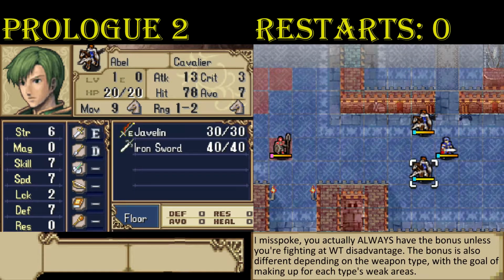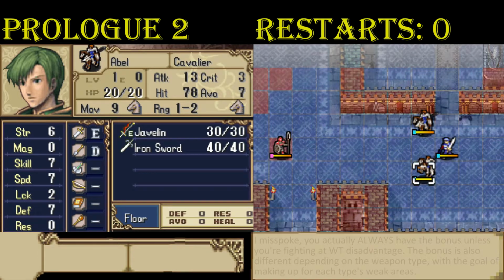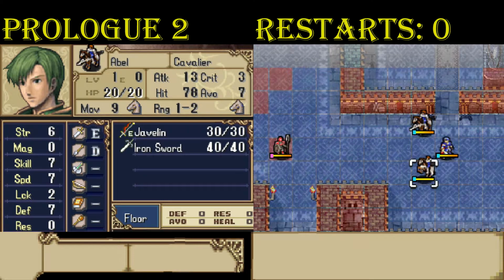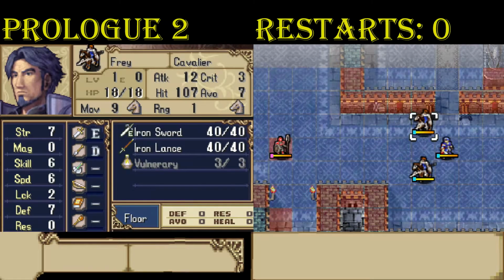If I wanted to focus on just Abel's lance rank, which is a D, and he's got an E rank in swords, but if I wanted to focus on just lances by making him fight with lances almost all the time, he would quickly be able to use stronger lances faster, but he'd be stuck with basic swords for longer, and vice versa. Starting with a D rank is great because it actually lets him use the javelin he starts with, and Frey has the same weapon ranks there, so he can actually use it too.